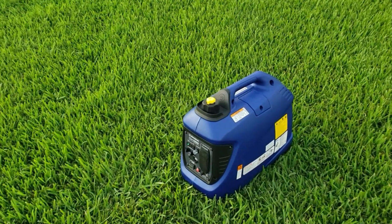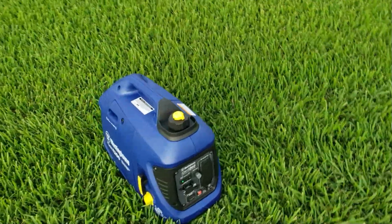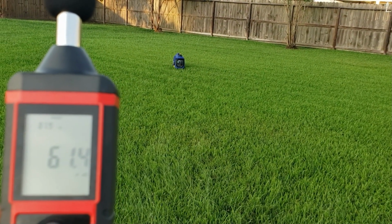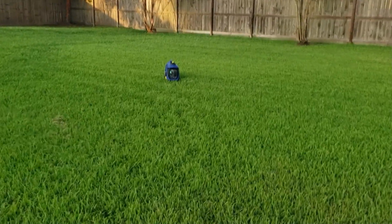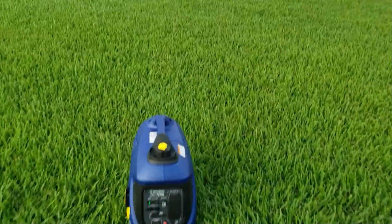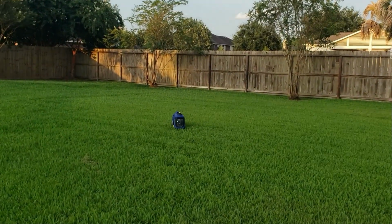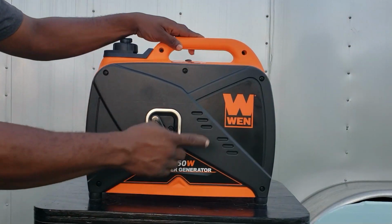We got the Westinghouse set up. Westinghouse 1200 watts. Okay, we got 51.8. Let's get it off eco mode. 53.2 off eco mode.